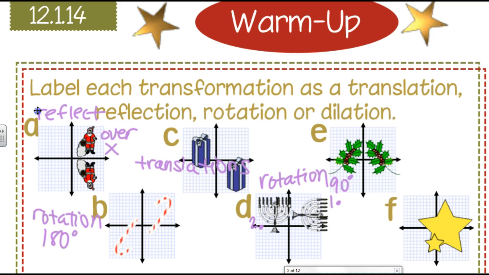Zaya, E. Reflection. Jared, what is it a reflection over? It's basically flipping it. Yeah, but what did it get flipped over? This one was a reflection over the x-axis. What line was the mistletoe flipped over? Okay, the y-axis, yes. Oh, there's a mistletoe. Or it's holly, I guess, not mistletoe.